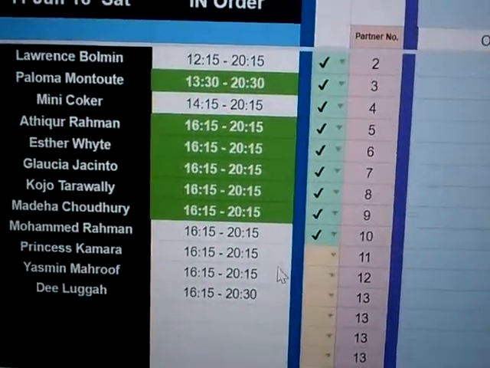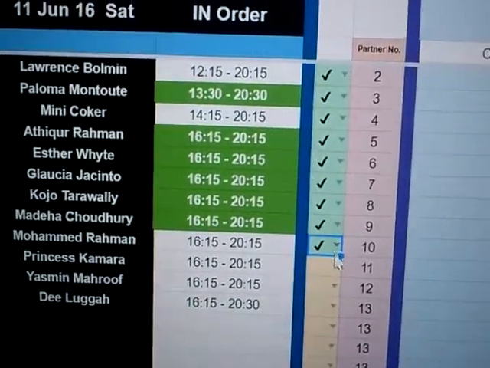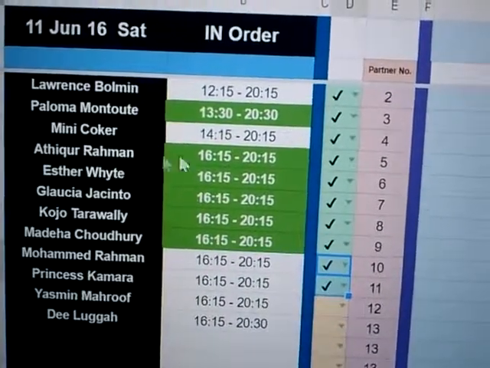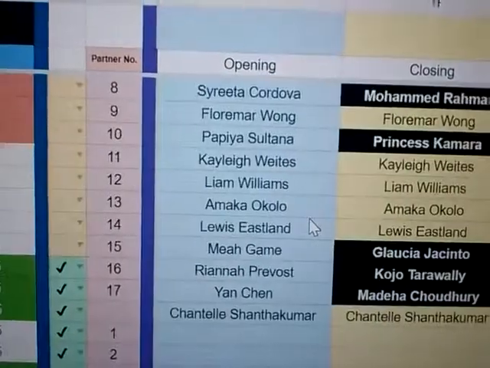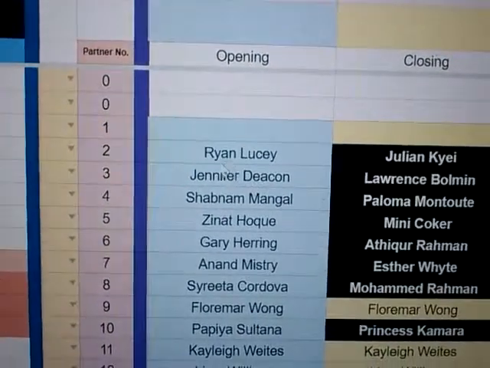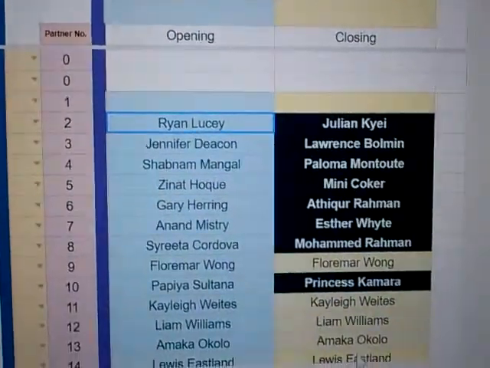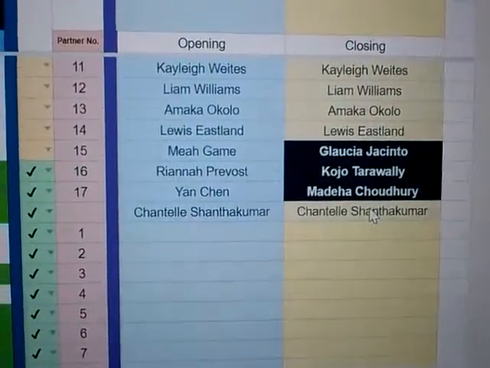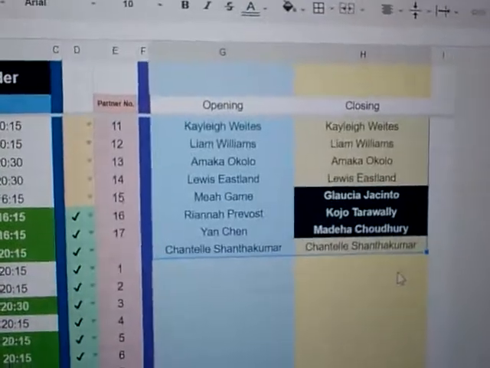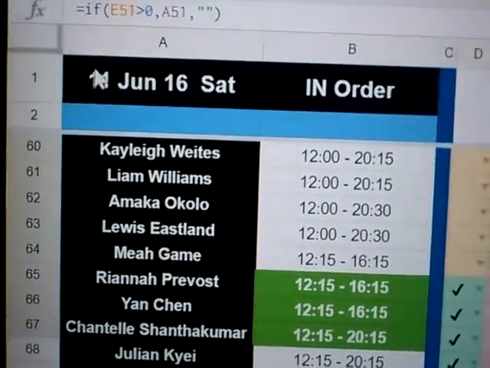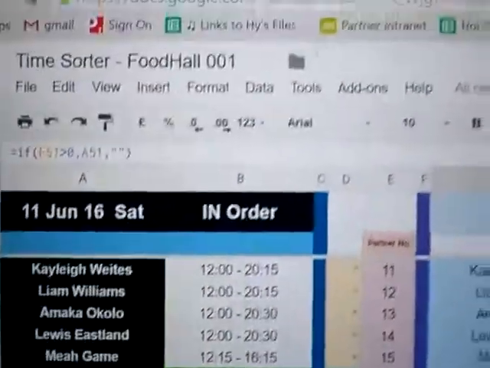Okay, and then of course some of the people may not need to be on these tills. They could go on a welcome desk. So what I'm going to do, I'm going to select this group of people. Okay, and then I'll copy it. Control C to copy.